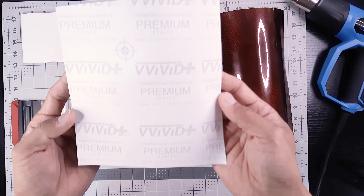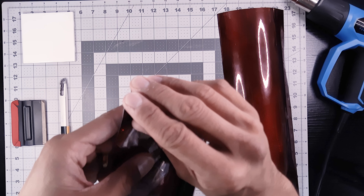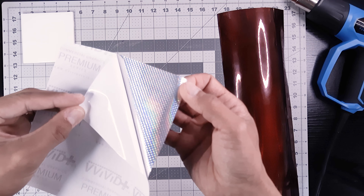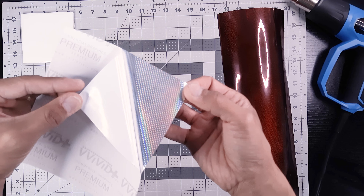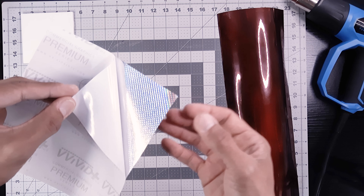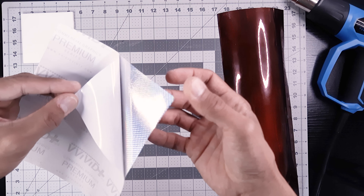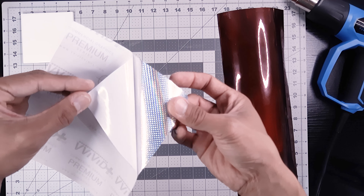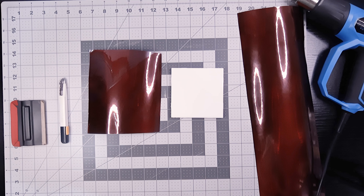However, the cap doesn't stretch as much as the vinyl and does limit installation around curves and corners, so I prefer to take it off. The plastic cap protects during shipping and also protects from scratches during application if you keep it on. On the back side this is on Vivid's premium plus backing paper, indicating it's in their newer premium plus line. You can see the chrome metallic color and the pattern imprinted from the front. The rainbow color effect is the holographic effect. The adhesive is clear and pretty low tack compared to other vinyls.